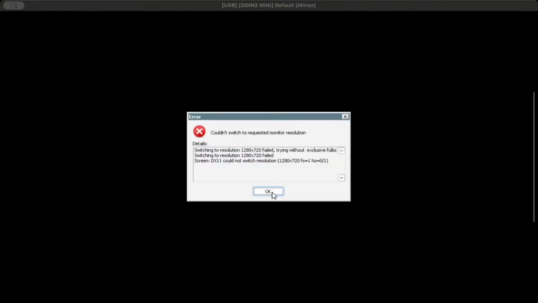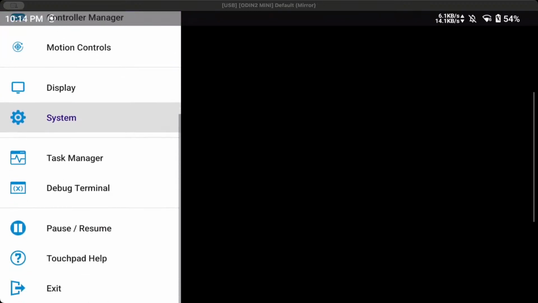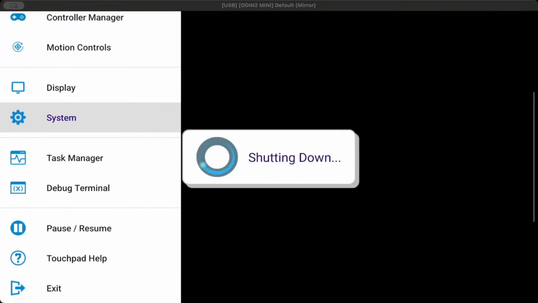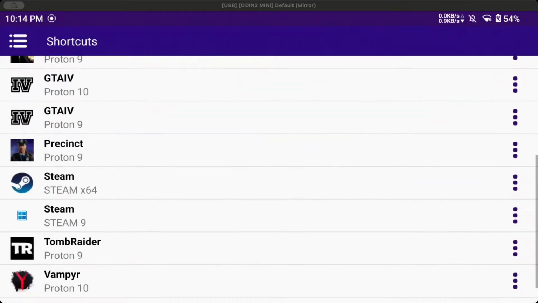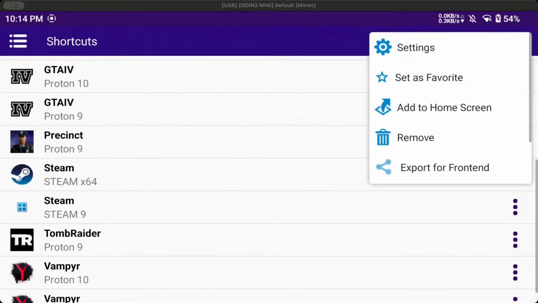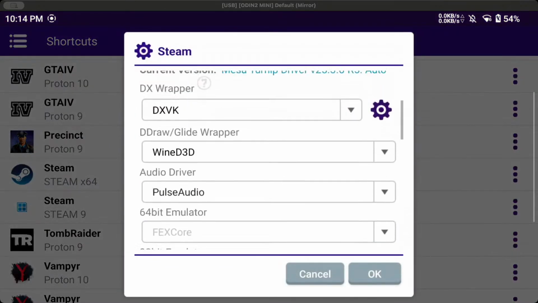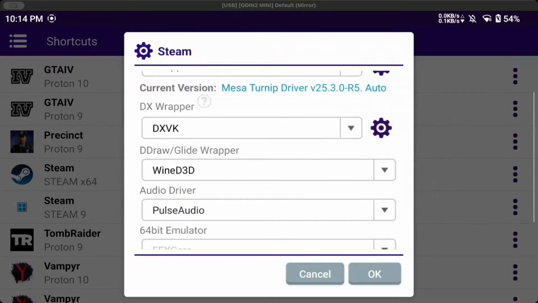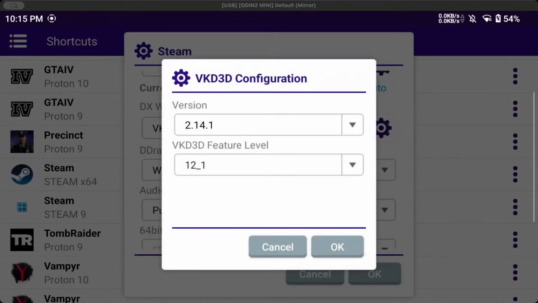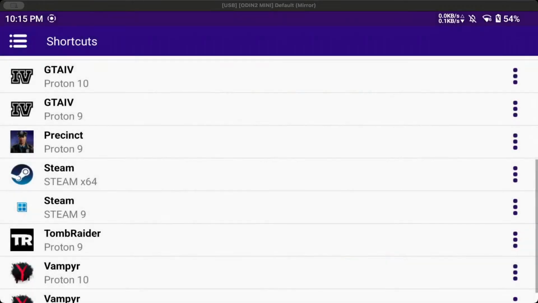Scaling resolution. Oh, okay. We got a DXVK issue here. All right. So we had a crash. So let's go out of this for a second. This is what happens when you're testing. All right. Is this game DirectX 12? That's the question. What DXVK am I using? Yeah, so if it's failing on that one, let's try DirectX 12 this time. See if we can get it to run.